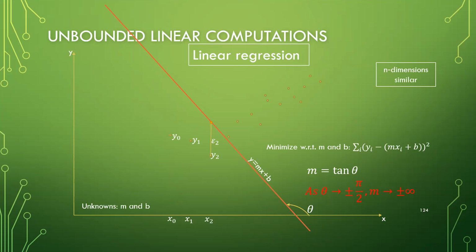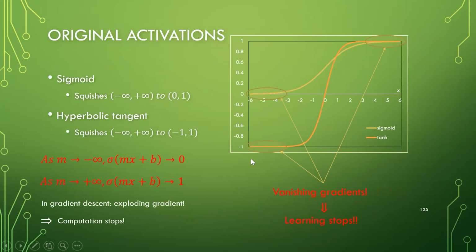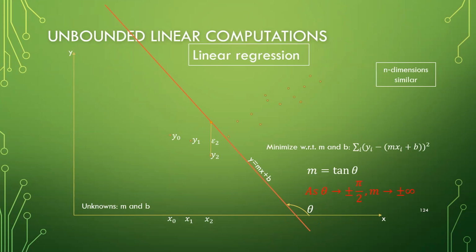As it is rotating, you can write the slope as tan theta, where theta is this angle. So what happens when theta becomes 90 degrees? As theta becomes 90, your parameter m is going to shoot to either negative infinity or positive infinity. Infinity is a valid value, right? As your line is trying to rotate, your algorithm is doing the right thing, but your algorithm is not going to converge. So that is the problem.